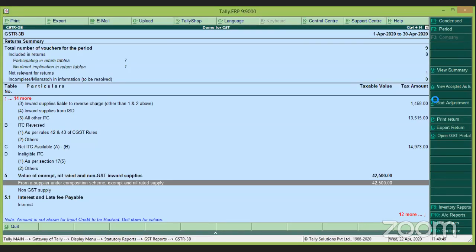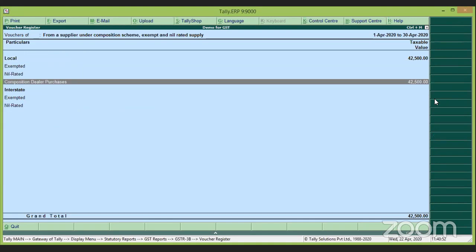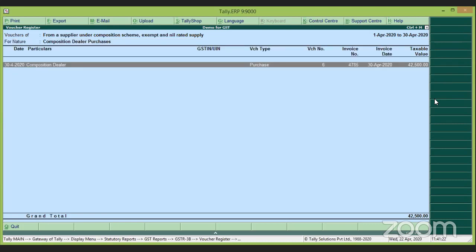When you press enter, you can see the detail: composition dealer purchase is 42,500. Clear? I'm just going a little slower. Yesterday I got feedback that I was going a little fast. So I will go a little slow so that you can easily raise doubts and other things. So composition dealer, this is the entry.